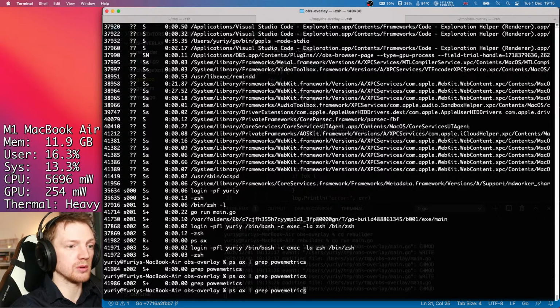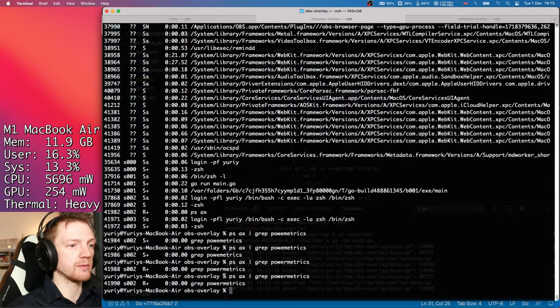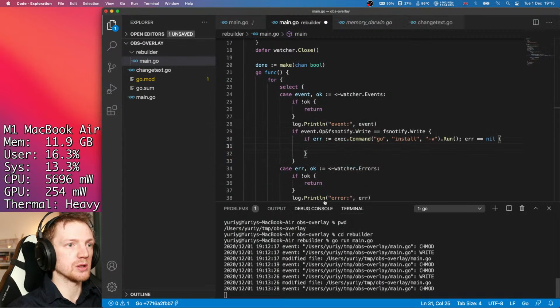No, we don't. We actually have no way of terminating power metrics anyway, because it runs as root. So we can call killall OBS overlay after that.